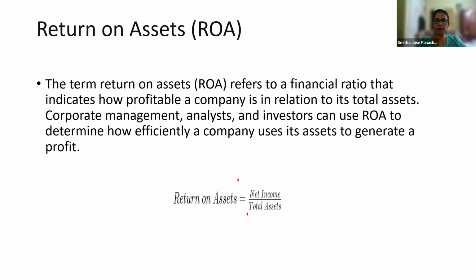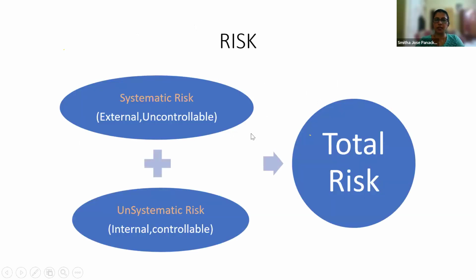Then, shall we go to the concept of risk? What is the general definition of risk? Risk is about the uncertainty of the future, right? Risk is about the uncertainty of the future. And in financial terms, we can refer to risk as the variability of your actual return from the expected return, right?